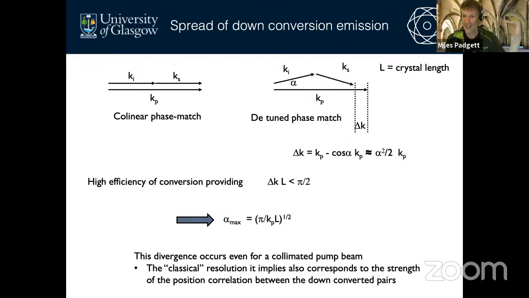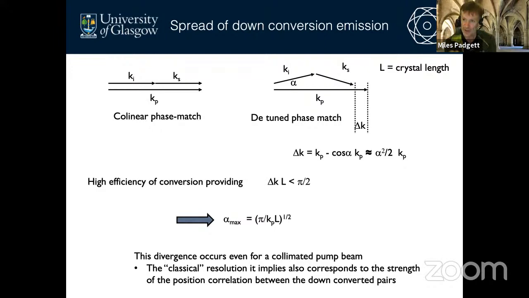And effectively, in terms of crystal versus no crystal, it's a top hat function. Then the down-converted light isn't a Gaussian divergence, it's actually a sinc divergence. So again, what do I mean by angle? Do I mean the half height of the central peak, or do I mean the first minima? That's why I'm not worrying too much about factors of 2.